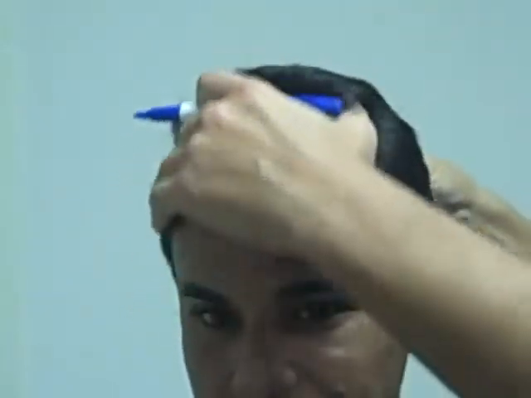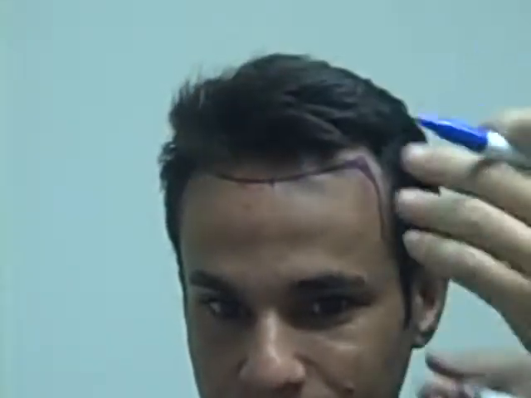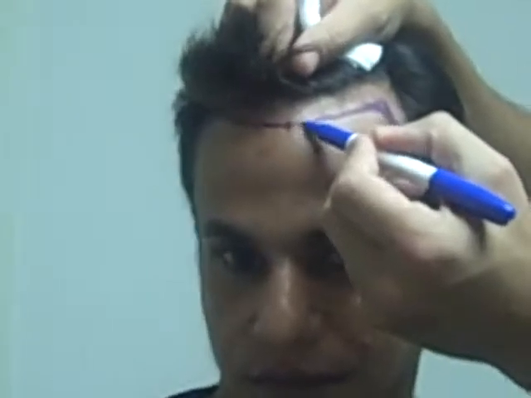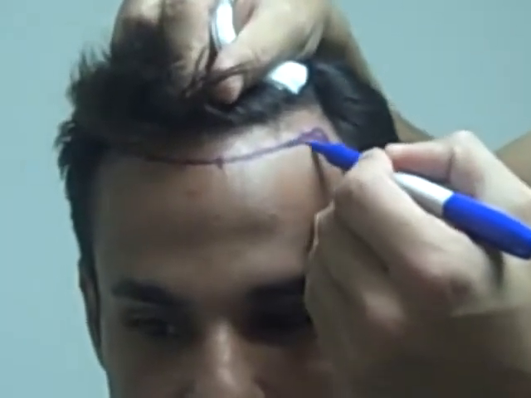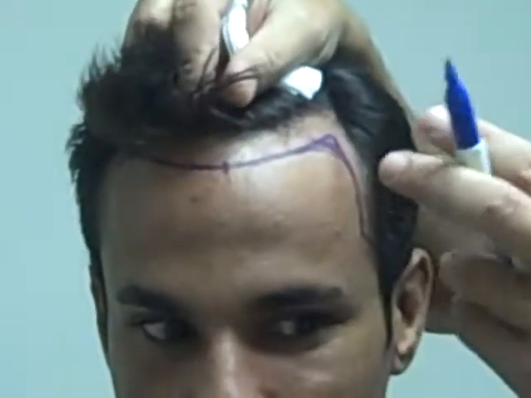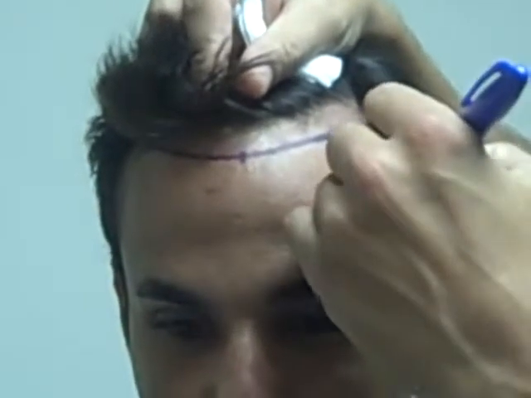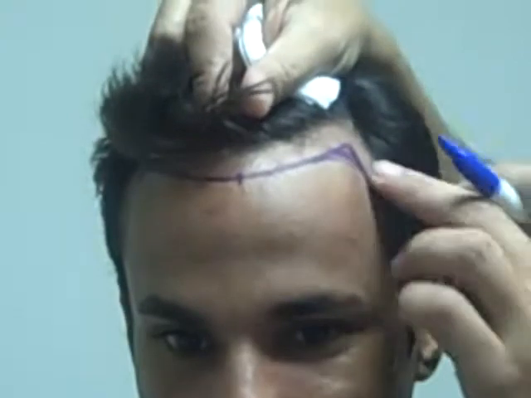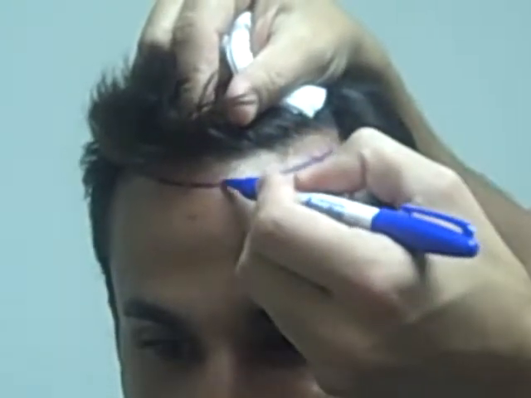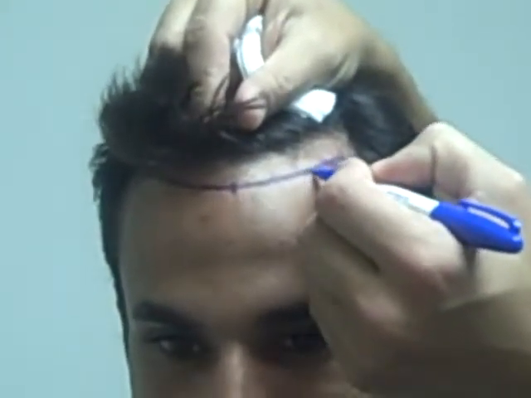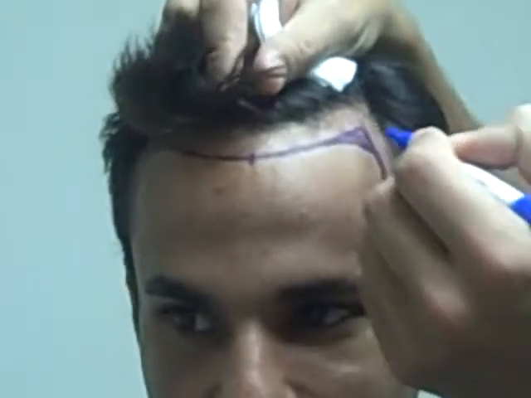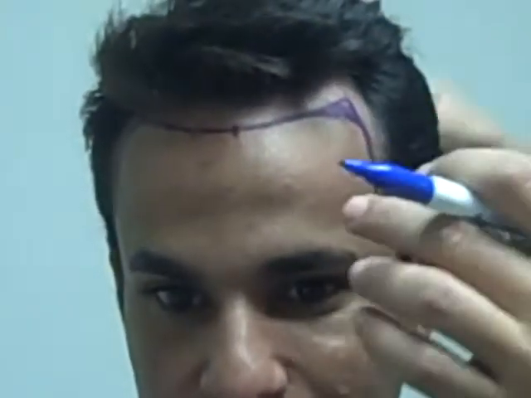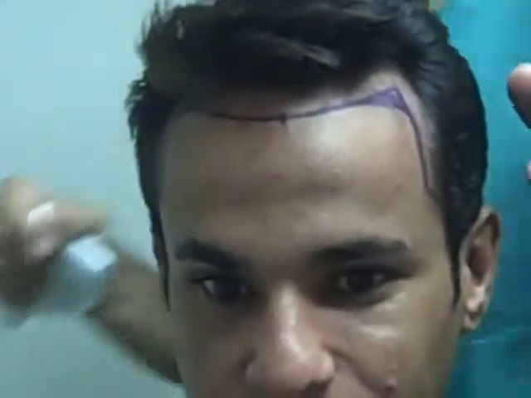His goal is to have a more youthful placed hairline, and there are two ways to approach patients like this. One way is to come across and then wrap around like that. The other way, which is the way I like to do it, is to first establish where the new temporal line is going to be, then establish the hairline, and then transition from the frontal hairline to the temporal area. And so you see what I've been able to create for him.